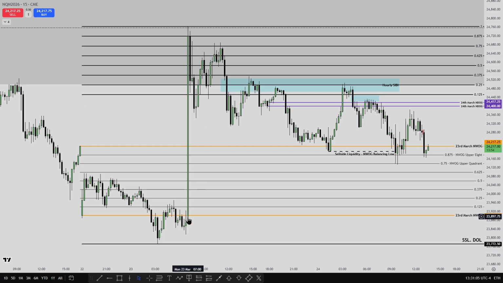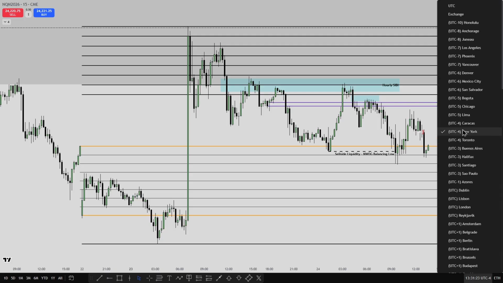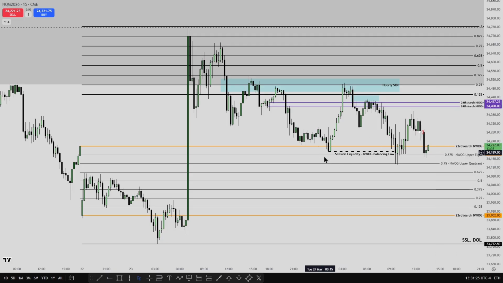this is very, very one-sided delivery, meaning it only priced upwards. There's not a single ounce of selling in this. It just went all the way through the NWOG, and we didn't return to it at all until today at 1:15 and 1:30 a.m. New York AM time. See here, New York. So that low has been laying in a really large NWOG. This is 317 or 315.25 handles, and it's only been priced through one way.